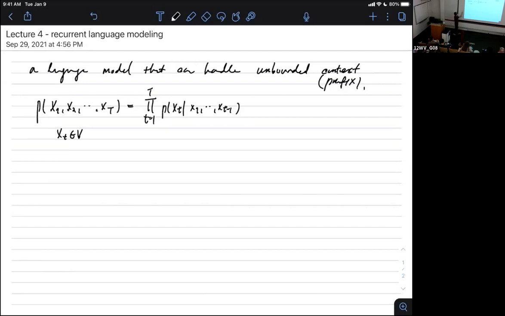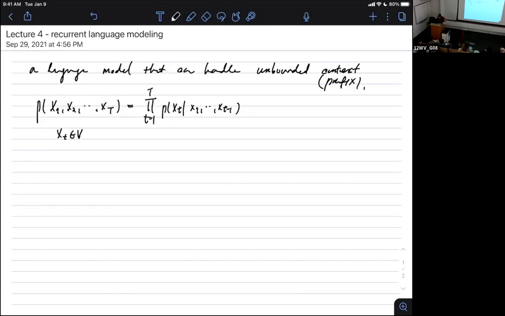Although I'm just going to use left to right in this case, this order can be arbitrary. We just need to fix it in advance because we're going to use one classifier at every location. So the order has to be consistent across the different sequences, but it can be arbitrary. And if time permits, near the end of the course, I might tell you about what happens if we want this order to adapt depending on the content of the sequence. That's not that difficult, although it's pretty useless, but we can talk about it later.